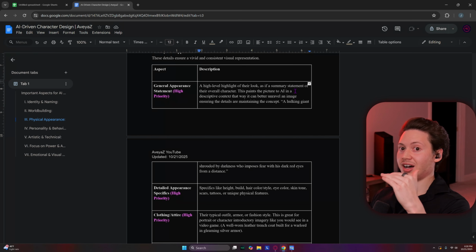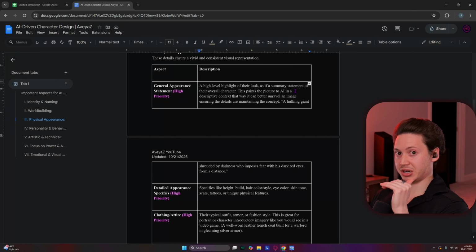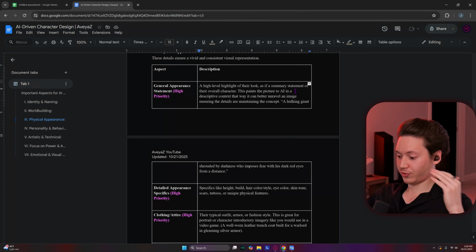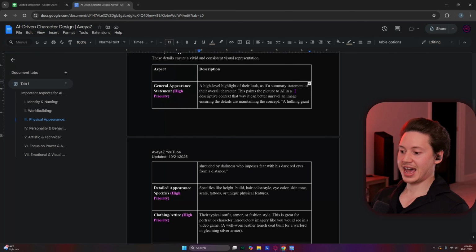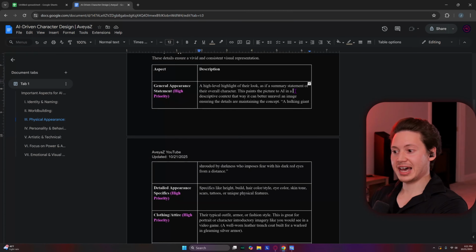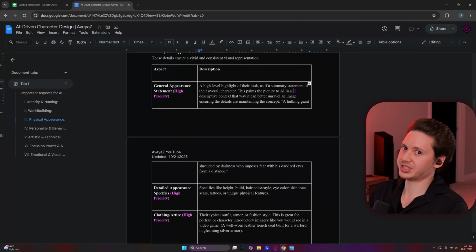The reason is because once you have that general appearance statement settled in, now the AI is trying to understand that if, for whatever reason, in the rest of the creation for this character something does not align with that general statement, it's beginning to understand more that everything else needs to align with that statement. If it doesn't, then it's not going to exist.